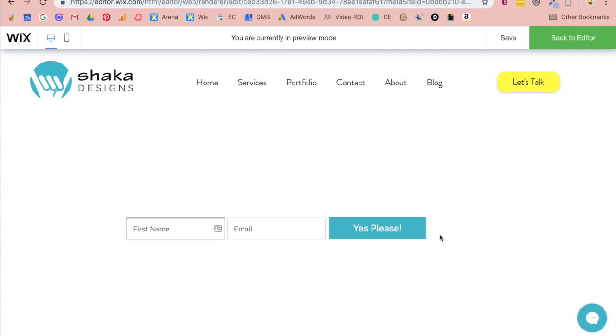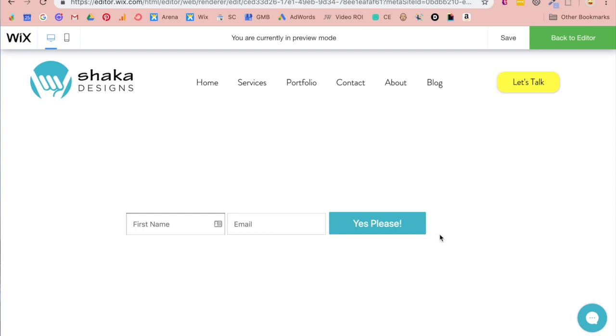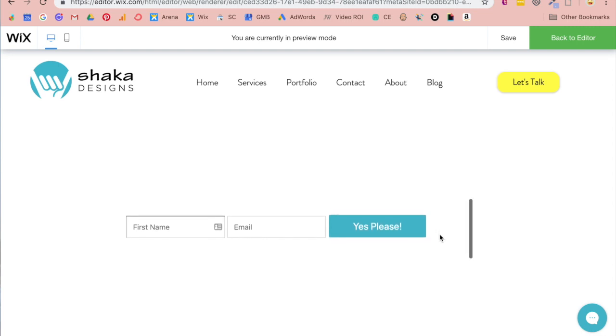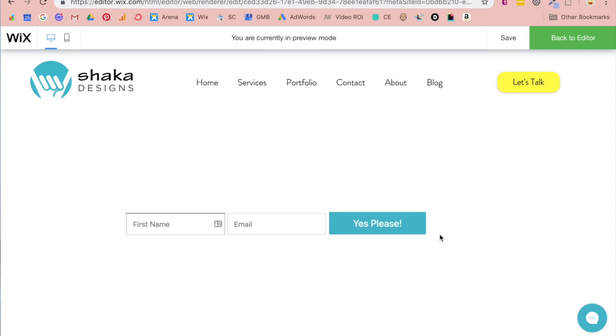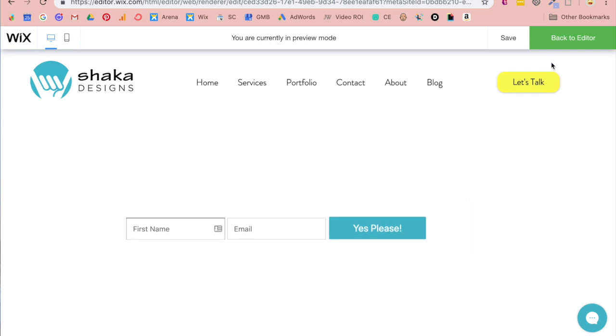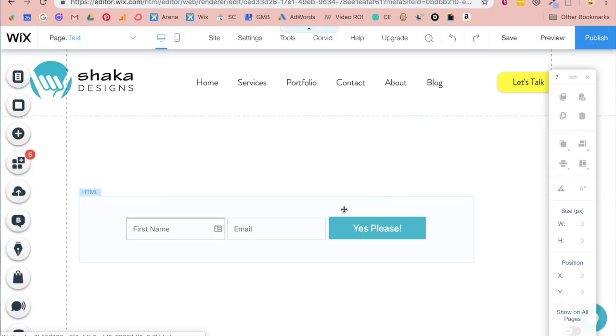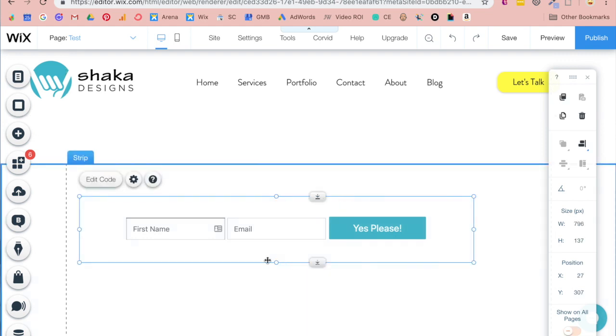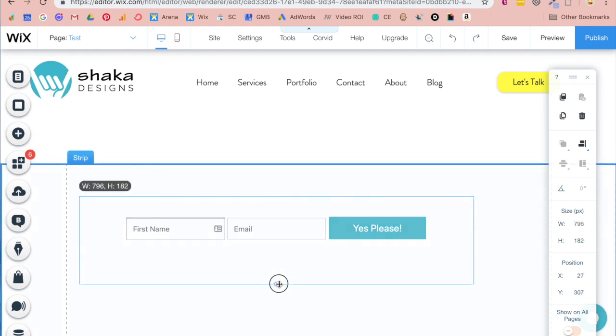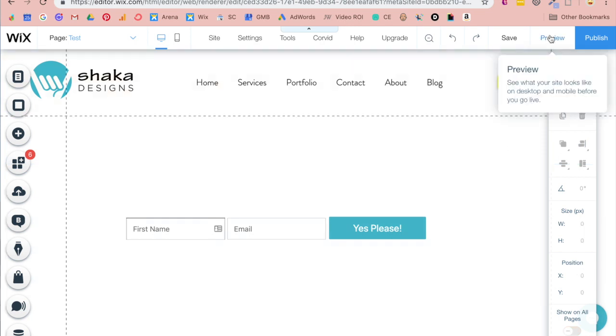And the other thing that you want to check too is, do you see how it's scrolling kind of funny like that? That's because my embed box isn't big enough. I put it a little too small. And so if I hover over this, it's going to scroll on me. So you can always come back in and tweak this box a little bit, just make it a little bit bigger. Obviously, people aren't going to see this box outline. You can also tweak the code a little bit if you want to mess with the actual box height. You can try it that way. So let's see what this looks like.